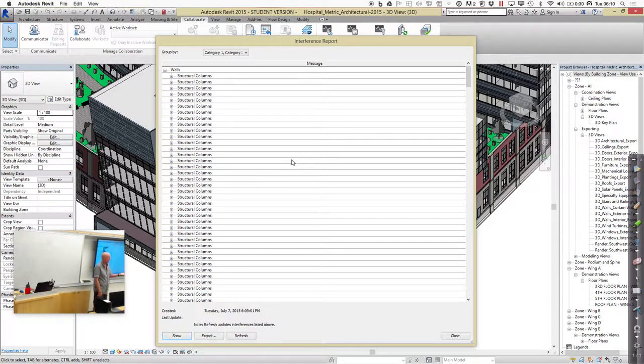I think even what you guys are talking about on your job, what was the case? It was the stairway? Someone hadn't allowed clearance, because even though things could physically be right next to each other, in the process of actually building things, you sometimes need a little bit of clearance to get a wrench in there to tighten the bolts, or something like that, right? Yeah, exactly. It looked perfect in the model, but you still can't get it in there.